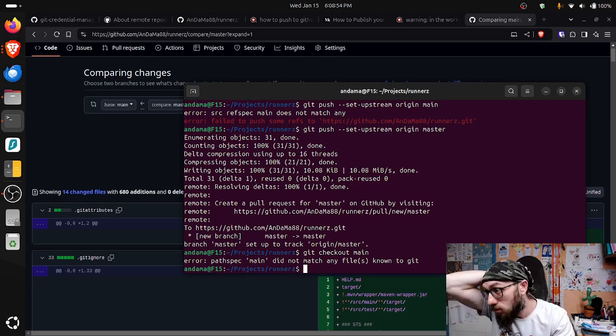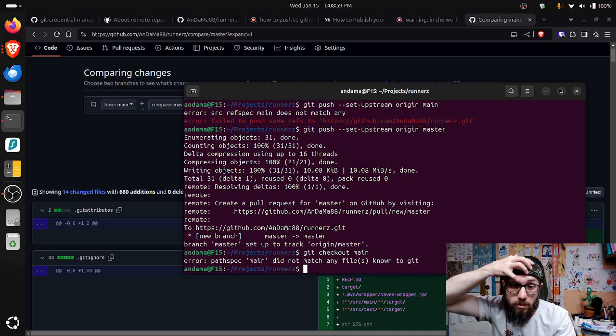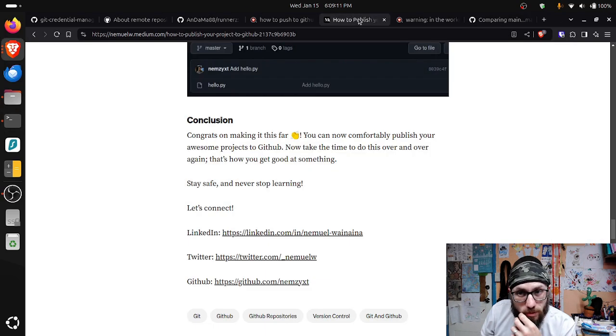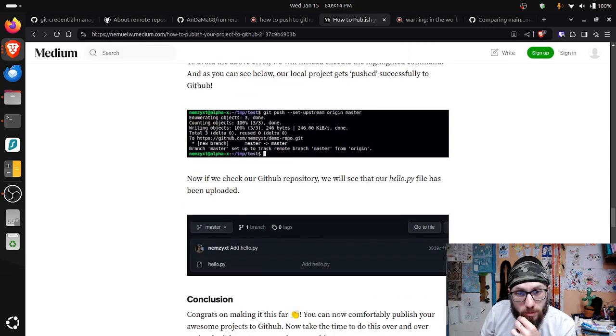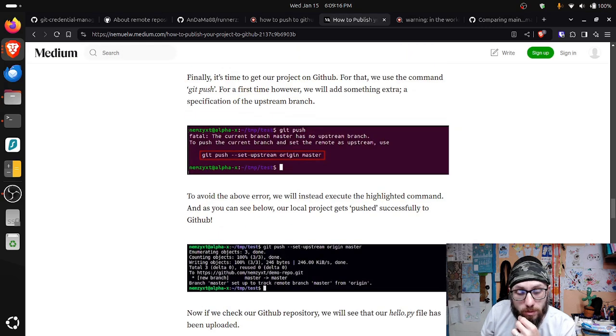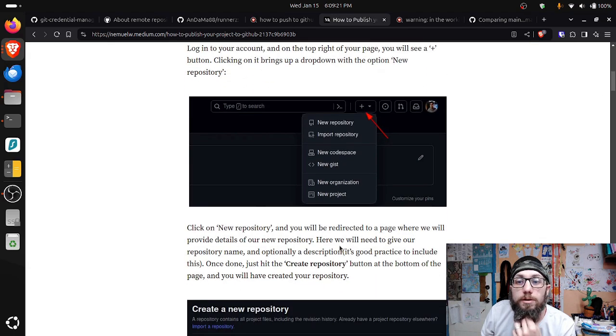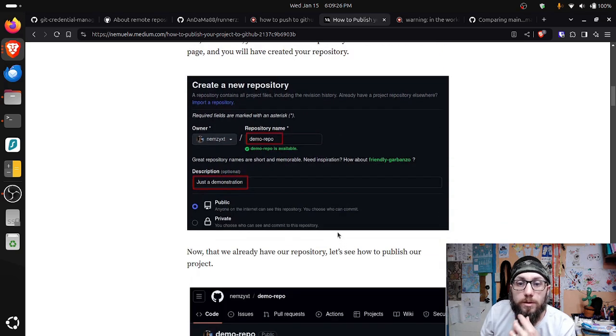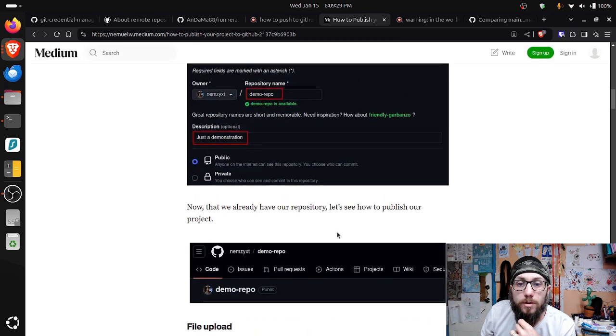Why? I'm missing something here. Let's go back to the tutorial, because I skipped this part in the beginning, right? New repository. Create. Public.